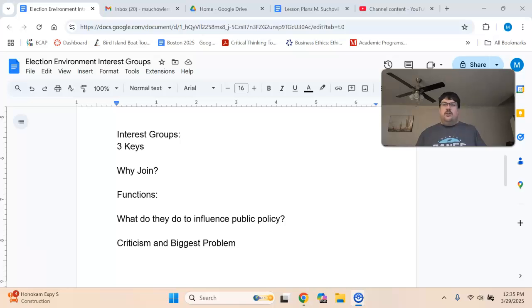What kind of interest groups are there? Many interest groups across the sun. I don't even know if that's really a thing, across the sun. All right, we'll go with it. There are interest groups, of course, that are tied to businesses and tied to industries, tied to environmental issues, civic issues, all kinds of interest groups. I'm not going to go into them. There are too many to talk about.